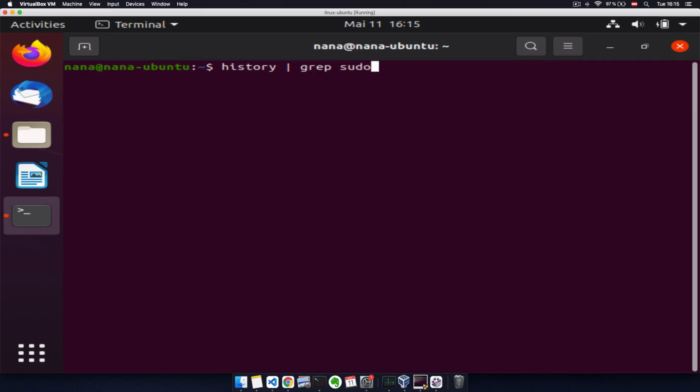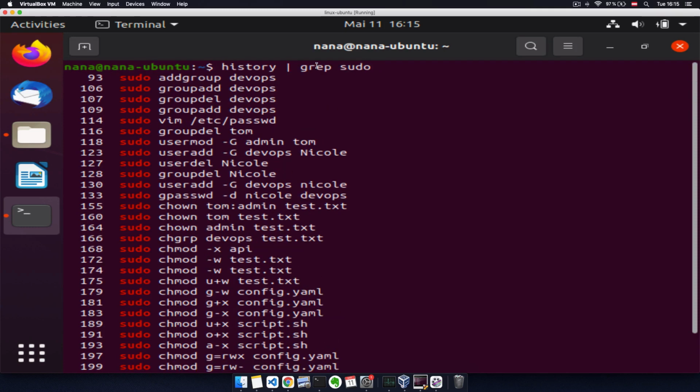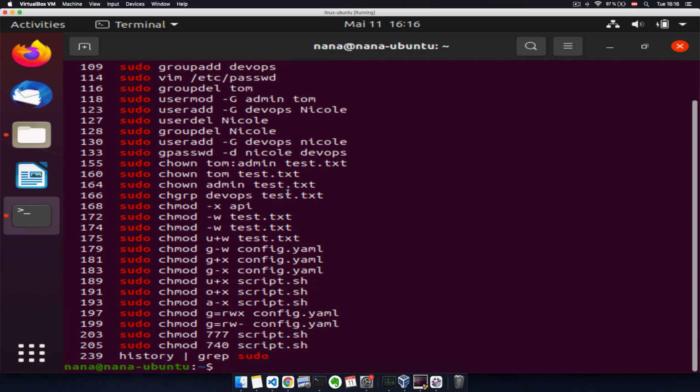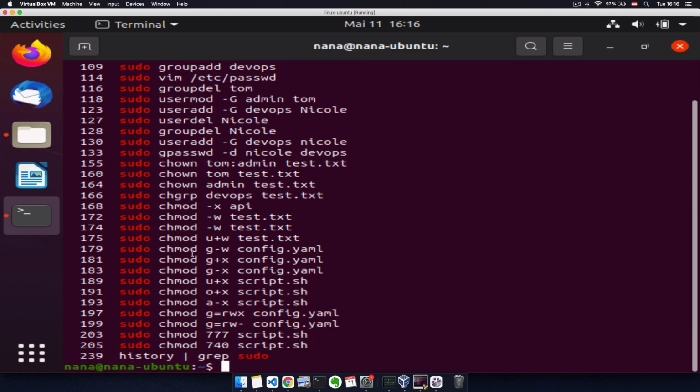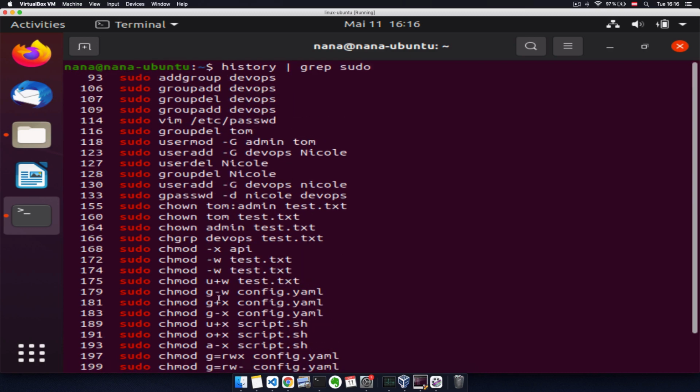And if I execute, you see that grep, first of all, outputs the commands also in the command line interface. So we see that here. And first of all, we see that the word that we are searching for is highlighted in color, which is a very nice display. So we can see it right away. Plus we have a list of all the commands that we executed using sudo. So it's a very nice traceability in case we want that history of all the sudo commands.